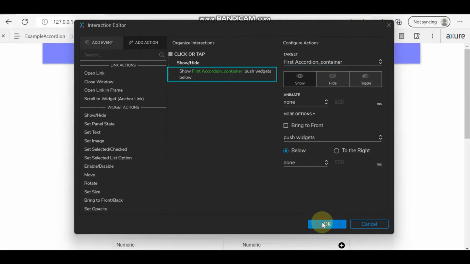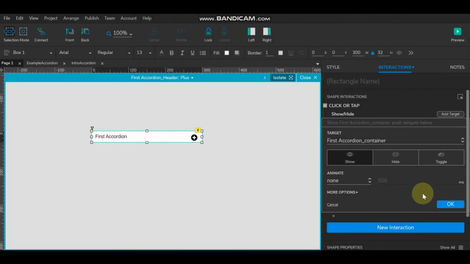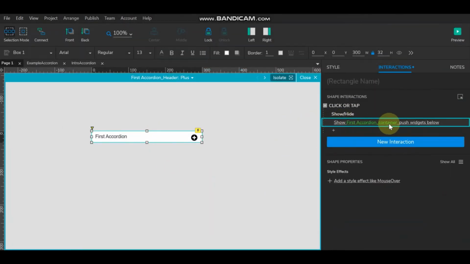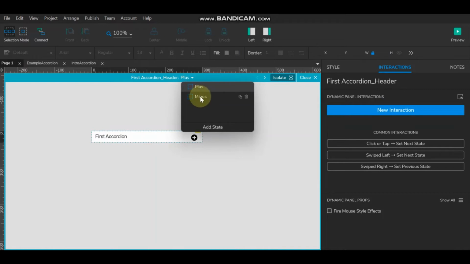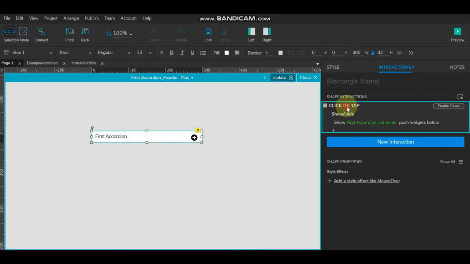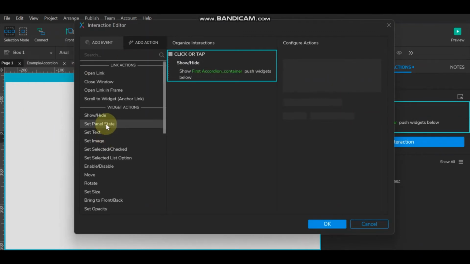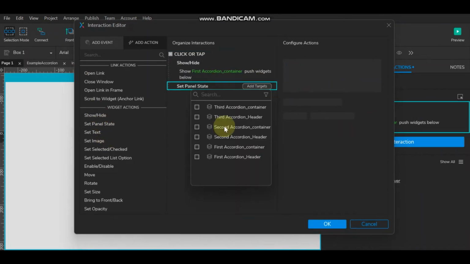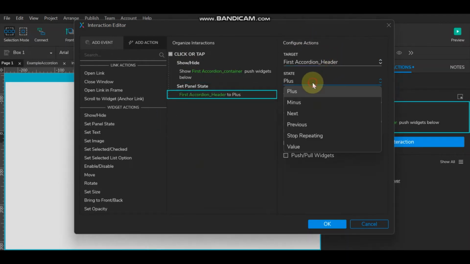Now, if I click on this, it is going to expand. So it should show the minus icon, that is the minus state. So we have to add the state panel, and this first accordion header is going to change to minus.